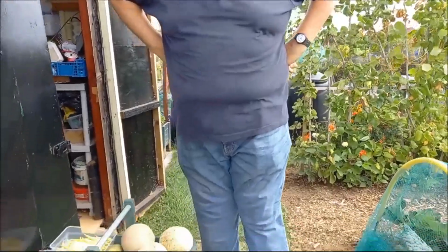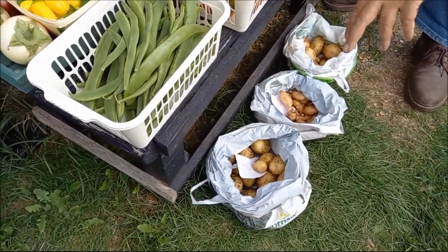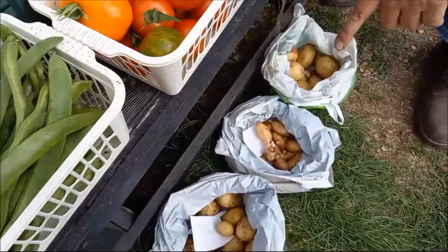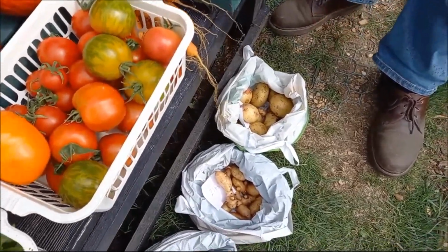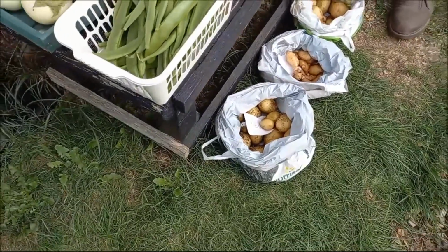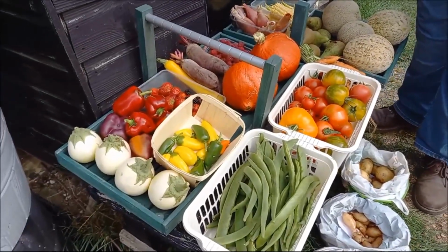This is probably going to be the last big one, isn't it, Bill? Yeah. Okay, so what do we have down here? You got five pounds of Winston. Five pounds of Winston, awesome. Two pounds of pink Fir, a bit horrible, and two pounds of Picasso. I would have thought there would have been more of Picasso, but at least we got more out than we put in, so that's something. Was that two spots in each of them? Yeah, each.